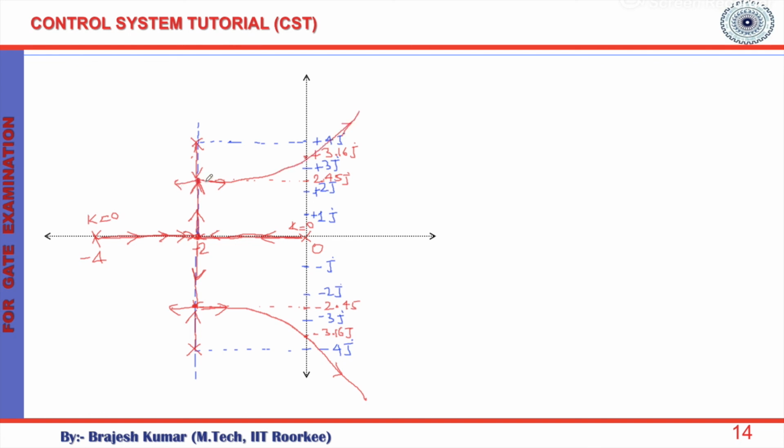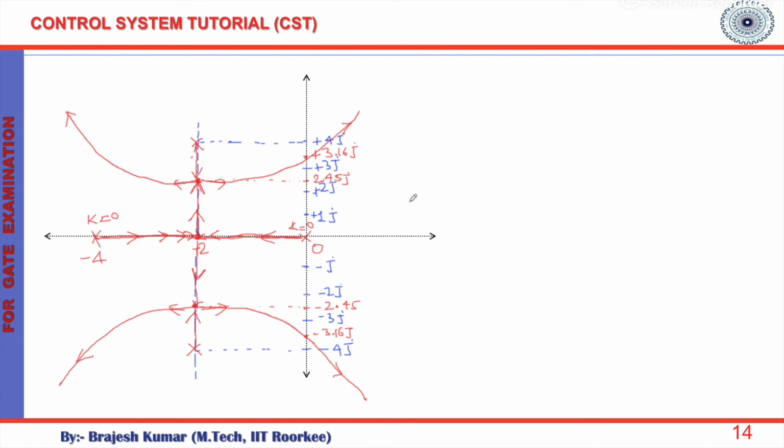Clear? Since the root locus is always symmetrical in nature, this branch is no way different from this branch. So this will also move like this. Similarly, this left branch is not in any way different from that right branch, so it will also move like this. Clear? So we see that the root locus starts from these four poles. First they encounter a breakaway point here, and then one moves towards the upper side, another moves towards the lower side, and they also encounter a breakaway point here and here, right?